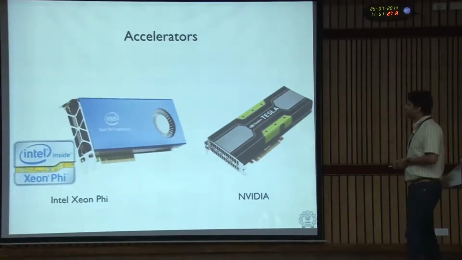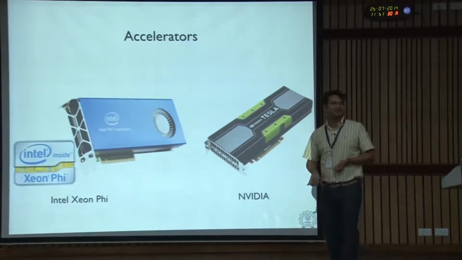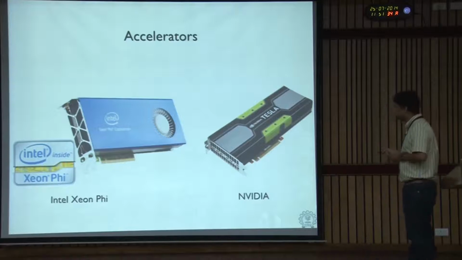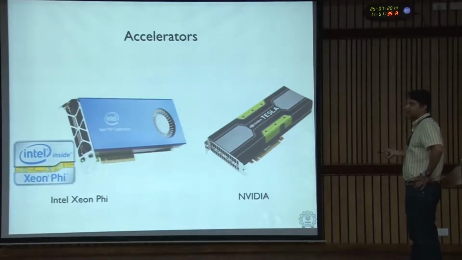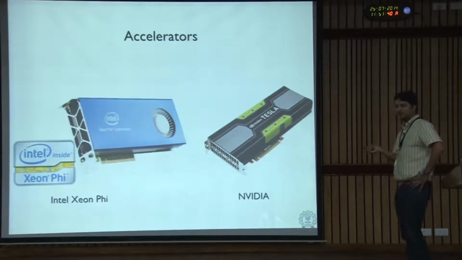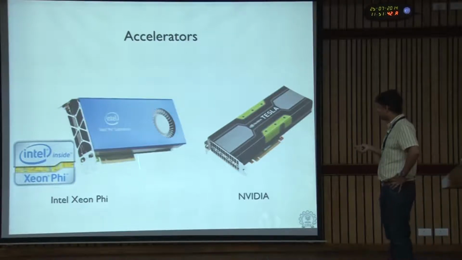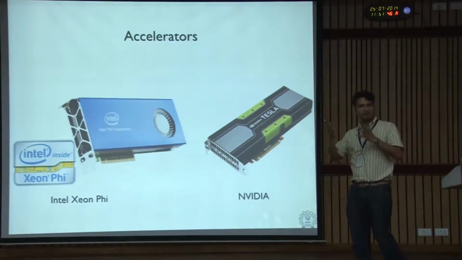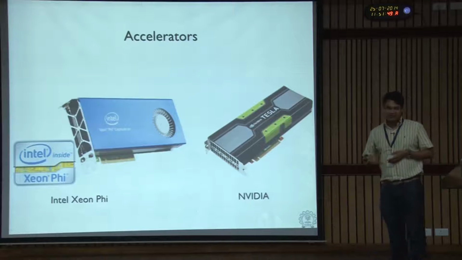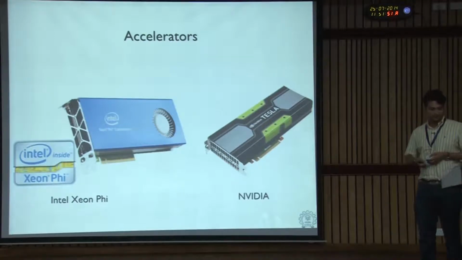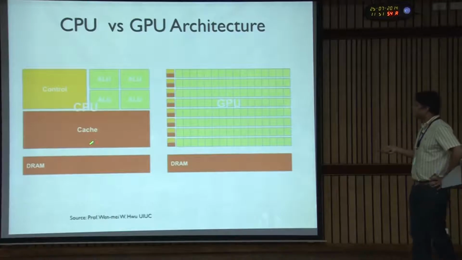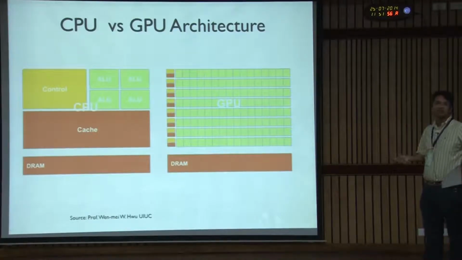So people have started talking about accelerators, right? This is the new buzzword everywhere. These are the vector machines that we are going back to. These are the two popular competitors which are going head to head these days. You have the Intel Xeon Phi and you have the NVIDIA Tesla / Kepler CUDA kind of architecture. These are essentially vector machines. So if you go back to their architecture, your architecture looks something like this, right?